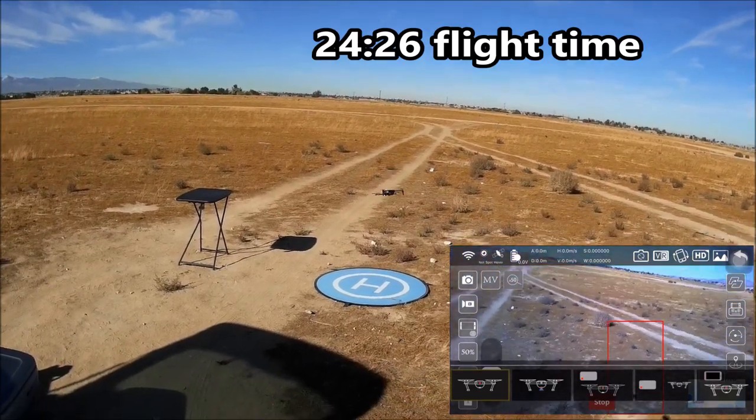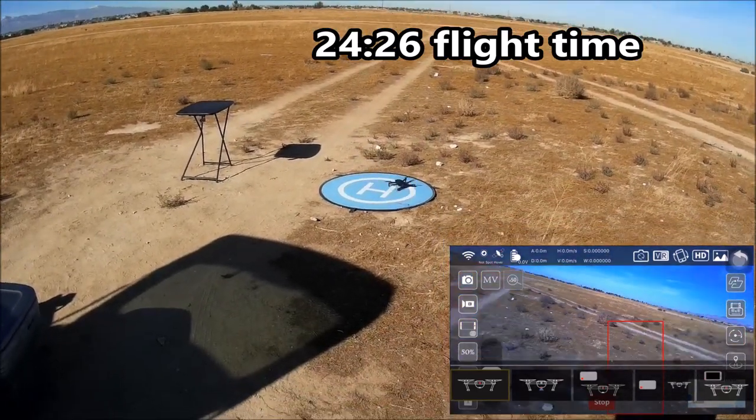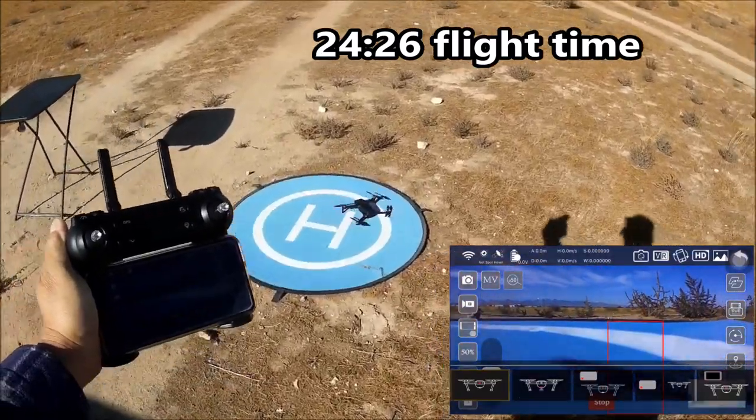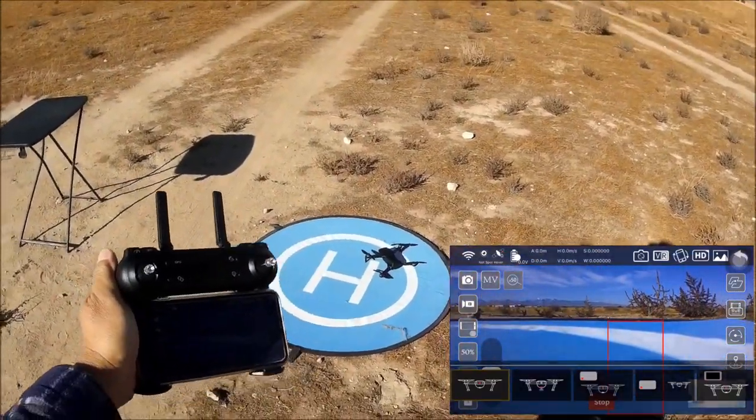So I'm going to land it manually on the landing pad. And the motors have stopped. So there you go, guys.